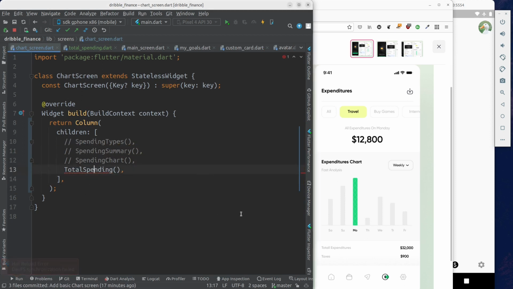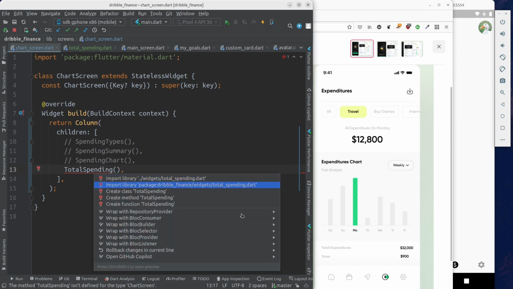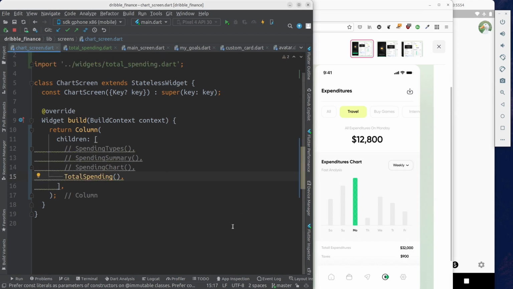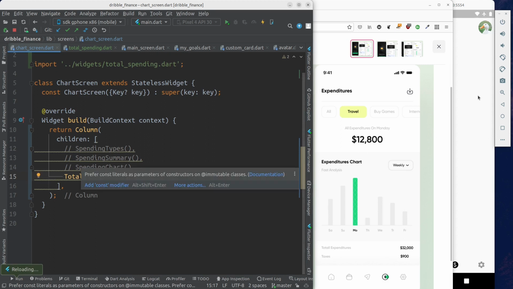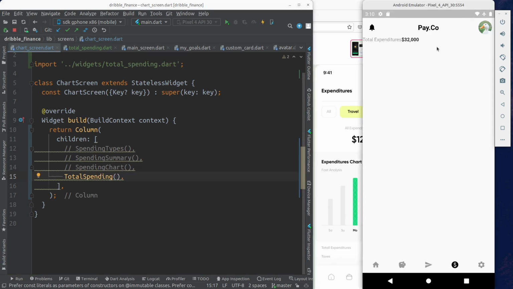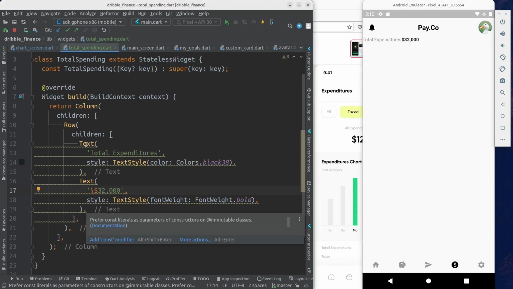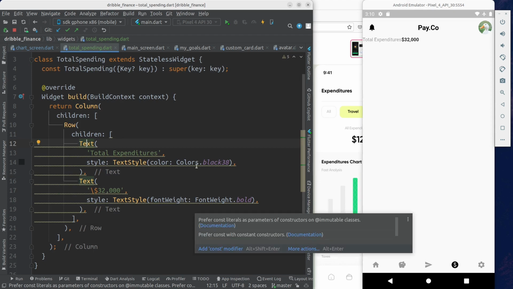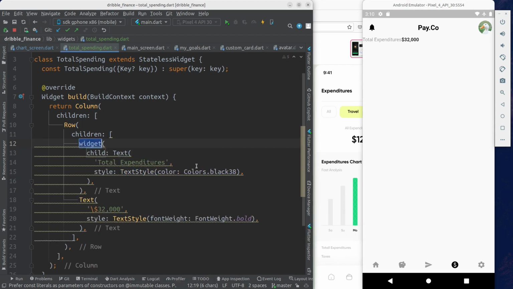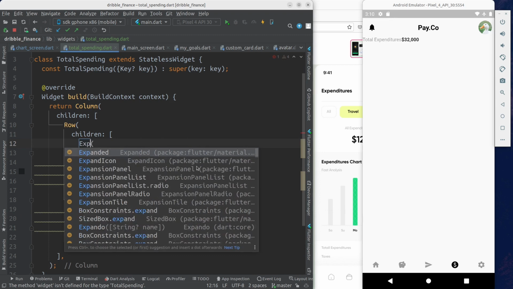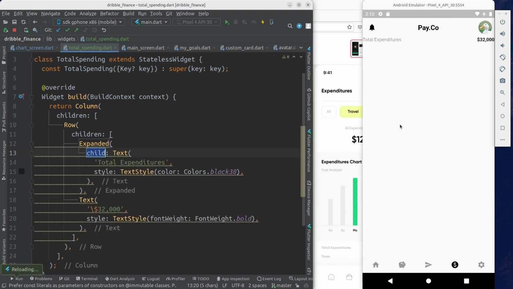And we need to import this. Let's save it and see what we've got. So we need some space, right? We can wrap this first text in expanded. And I think we can leave it like this for now.